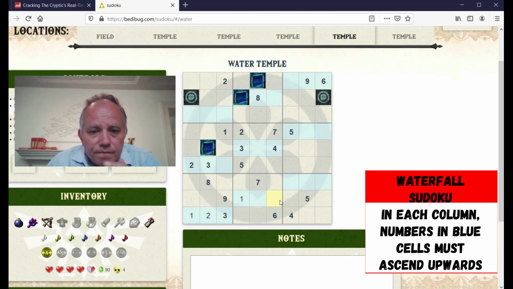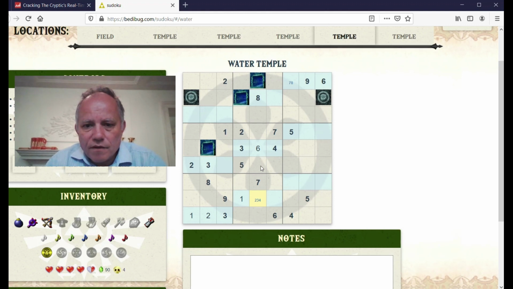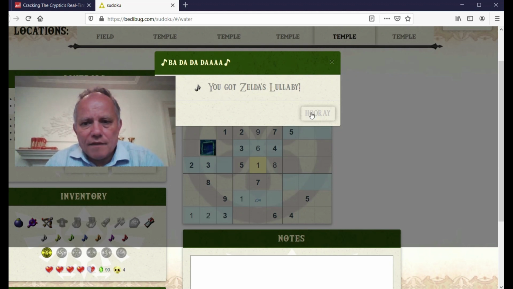That's a 3 or a 2. 2, 3, 9, 8. So this has to be higher than 5. It's not 6 or 9, so it's 7 or 8. This one's higher than 4. No, I don't know. Oh, that has to be 1, 6 or 9. 9 would be higher than 8 and 1 would be too low to let something below it, so that's a 6. But that's 2, 3 or 4. That's not very helpful. 275, so 8 goes here. We can actually finish this box. And that gives us Zelda's Lullaby.